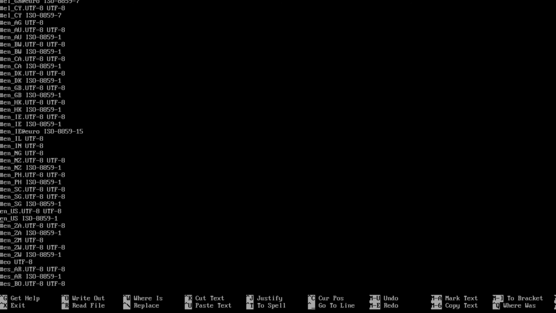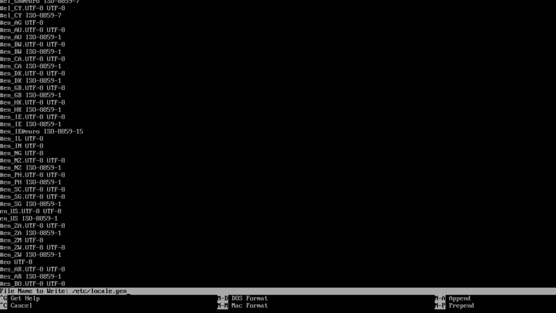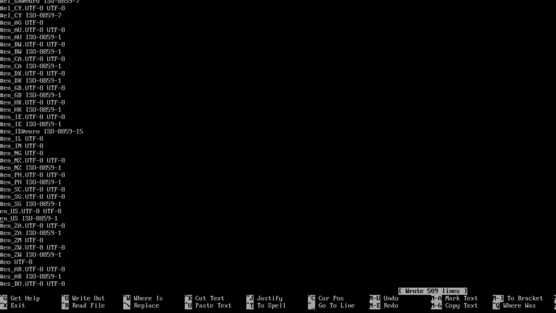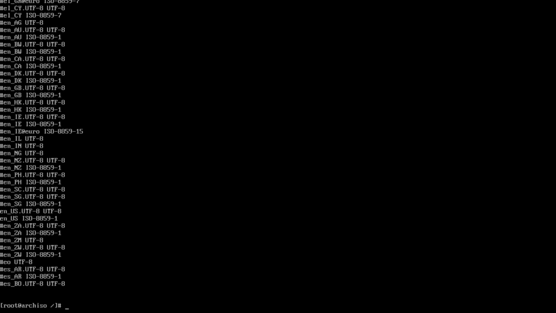What I used to edit this was nano, so that would be nano space /etc/locale.gen. I'm not sure, or that's how you generate it. Alright, and we want to write it out, which is Control O. We're going to hit enter to keep it the same. That's the file that we just edited, and then Control X gets us back out here. It's coming back slowly, super duper slowly.